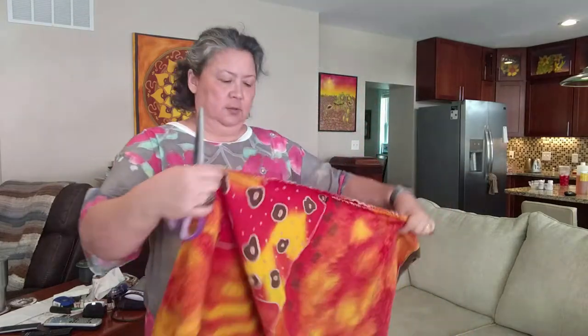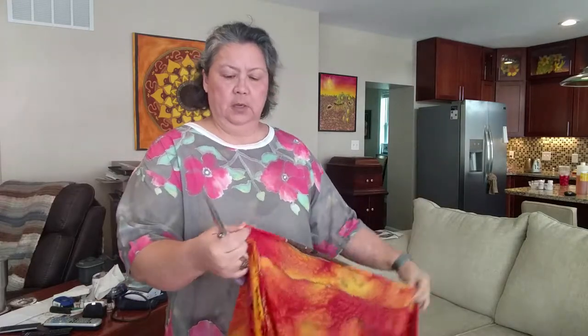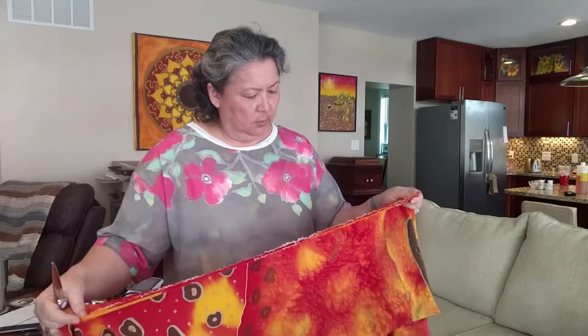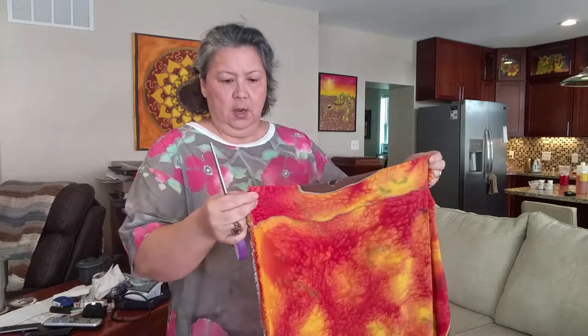So the nice thing about cutting silk or silk fabric is that you can just nick the silk and tear it, and it will tear along the weave of the silk. So since I've worked this straight across, I'm going to cut probably about an inch and a half off of this side.